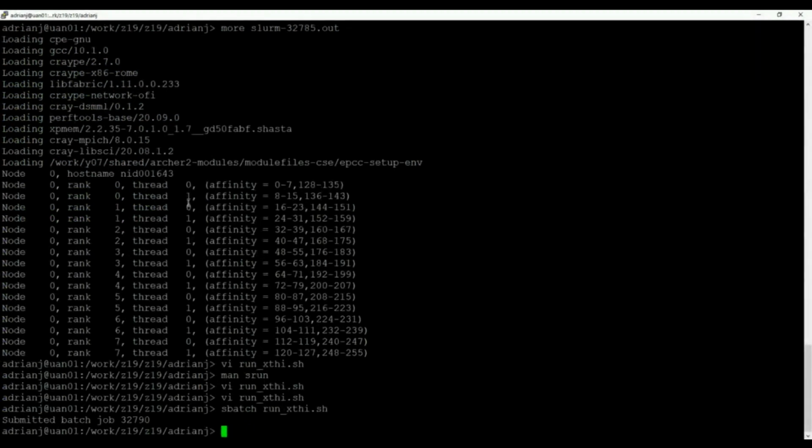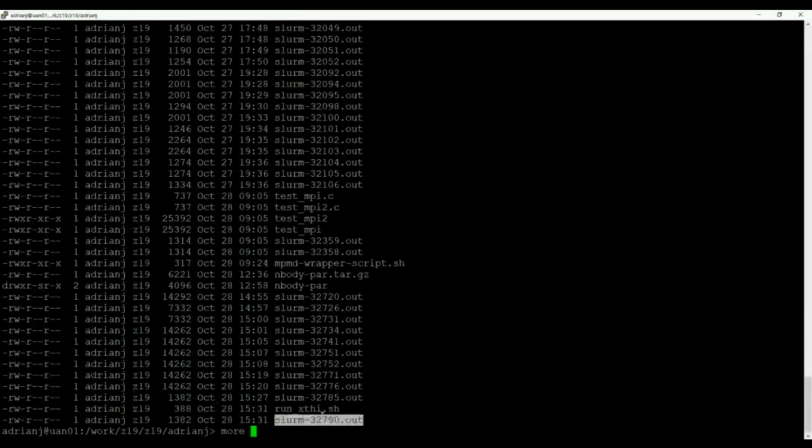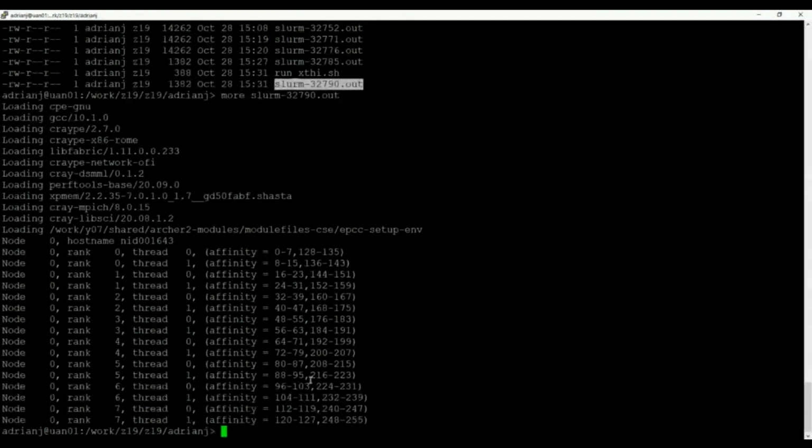I think as opposed to what we had here, it's going to maybe go across the hyperthreads first as well. So instead of going 0 to 7, it might go 0, 1 to 8. Let's have a look. I shouldn't second guess it. Oh, okay, it's not made any noticeable difference there, the CPU binding. Fine.